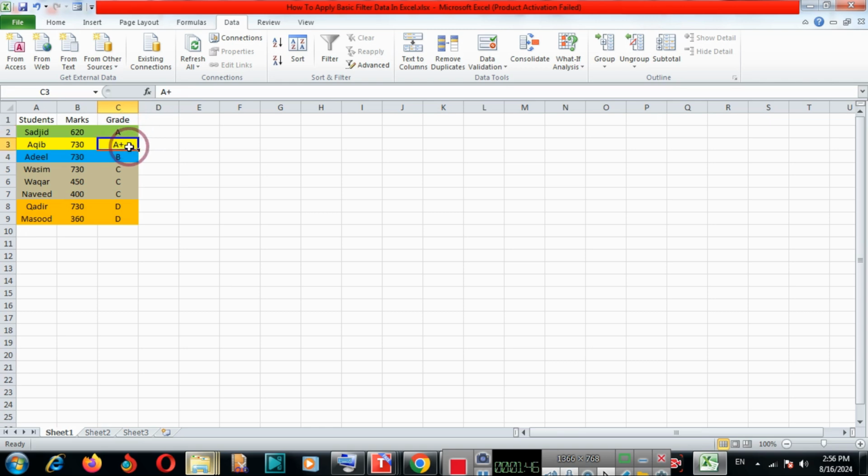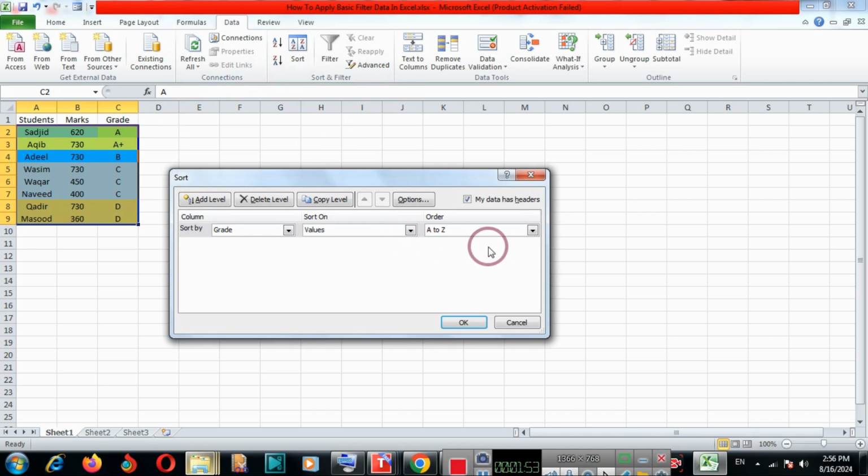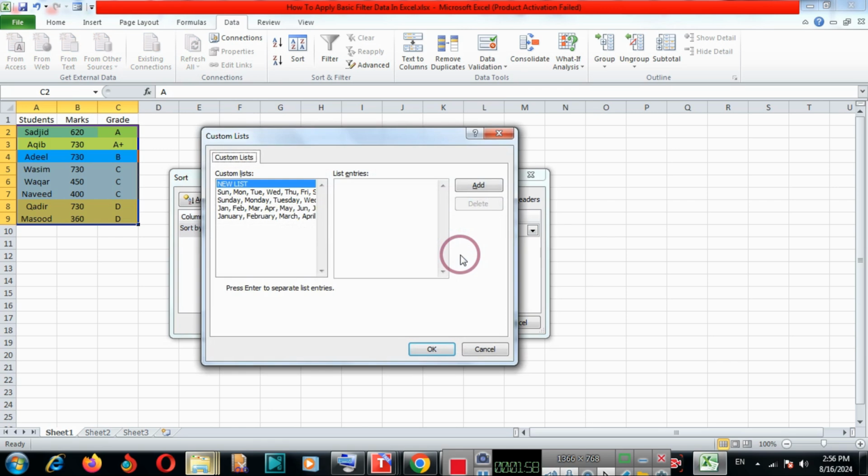This is not shown first because we need to create a custom list. Enter comma, then comma, and then D, N, copy.